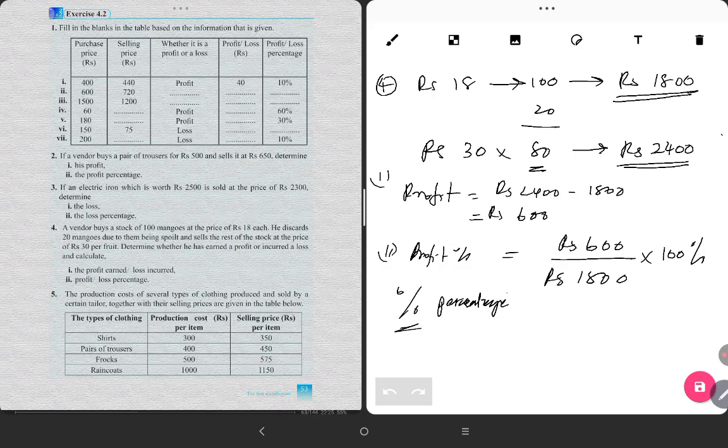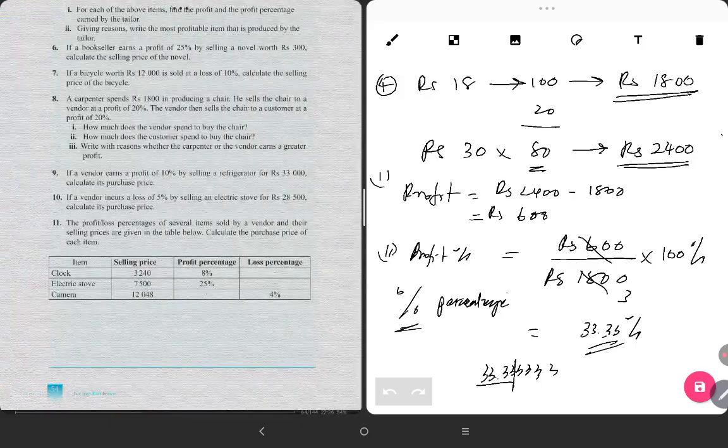So the value for this is 1 in 3. So 100 divided by 3 is 33.33 percent, roughly. 100 doesn't divide equally by 3. It's actually 33.333333, and it keeps on going. So we can just round it to 2 decimals, then it is just 33.33%. So that question is done.